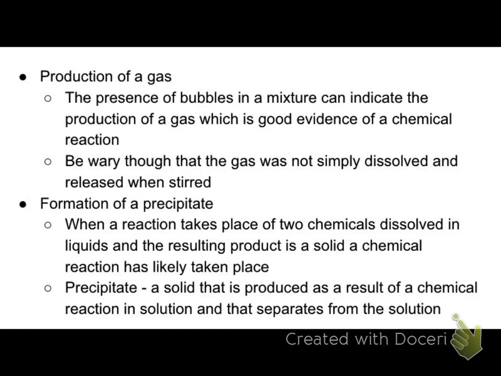It didn't turn the whole lime water solution blue. It produced clumps of blue, which is an indication that it produced a new solid that didn't dissolve in either of the liquids that were in there. So that is a precipitate, and that's a new product. Indication of a chemical reaction. Questions about how to tell when a chemical reaction has taken place?